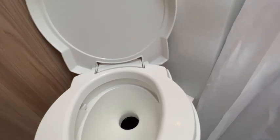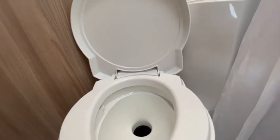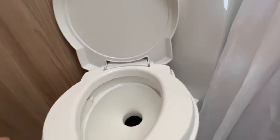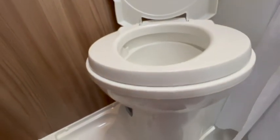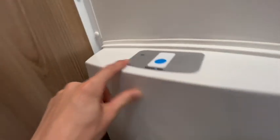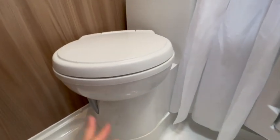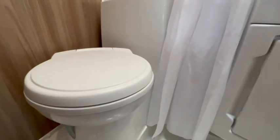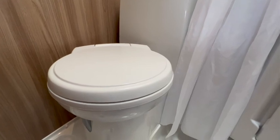Once you've finished using the toilet, you give a good flush. You'd spray with some bowl cleaner, or you can dilute some pink if you've bought blue and pink together. Spray, put in an empty spray bottle, spray the bowl, give it a good flush, it'll clean the bowl, give a fragrant smell, and then you want to slide this back to the left. Do it in that order, and then when the cassette indicates that it's full, which it will up here, you can slide it straight out the side of the motorhome and empty it without leaving that open. Because if you do leave that open, the cassette's not going to come out because the mechanism of the blade is still attached and it won't come out the side of the van.